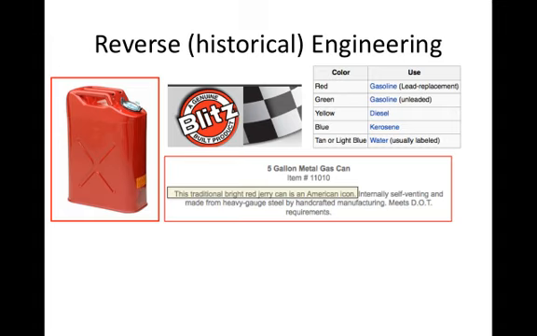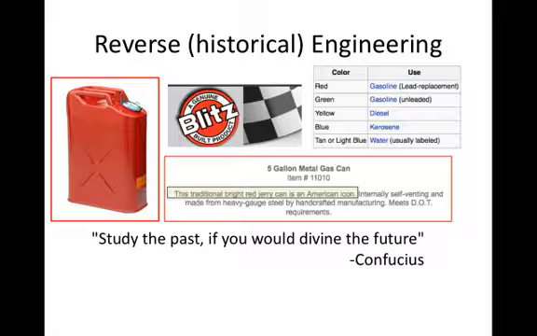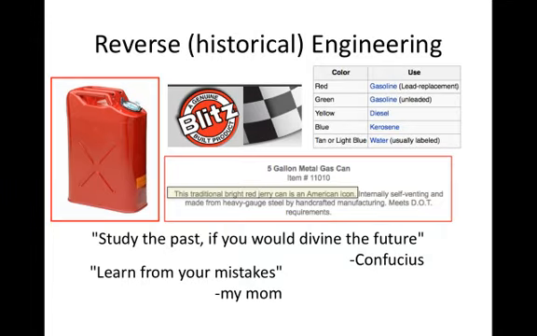But the lesson to take away from this notion of reverse engineering is that in one case, if you wanted to find the future, you can look to the past. So find good examples and make those the instances that you carry forward. Alternatively, what my mom might tell me is that you should just learn from your mistakes. If you see something that's not working, try to improve on it by finding things that work better and to make improvements that way. So that's an example of reverse engineering.